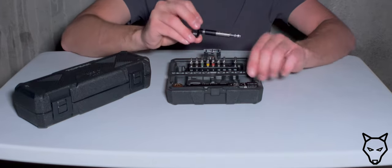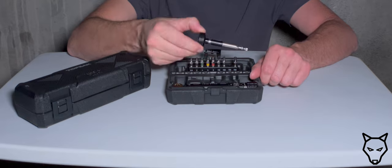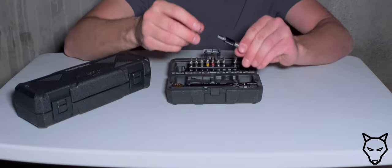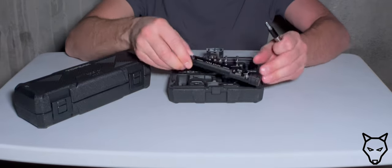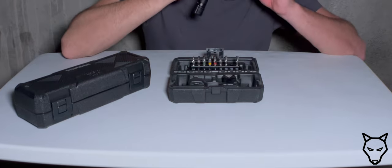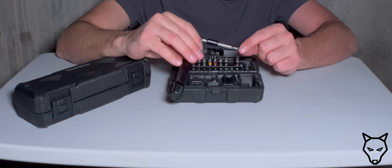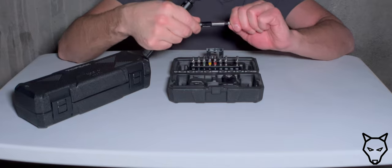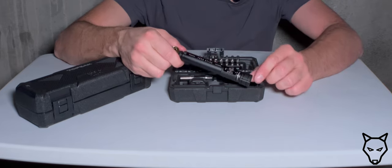So let's say you were working on a disc brake Torx screw that you might need to reach in through the actual frame, then this acts as an extension for this thumb screw. And if you've already realized, yes, not only does this act as an extension for the thumb screw, but when we pull out the main tool of the kit, the actual torque driver, then once more, magnetic and an extension. So the combinations that you can make with all these pieces is absolutely incredible in my opinion. Someone has really genuinely put a lot of thought and effort into this, and it definitely, definitely shows.